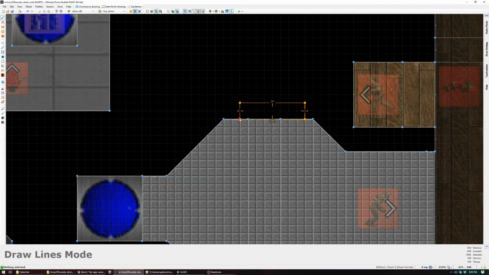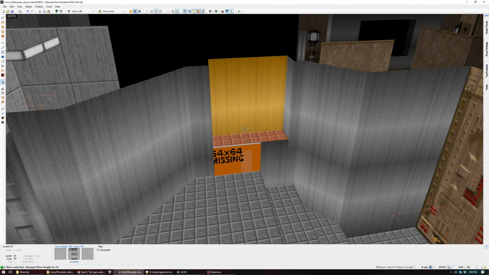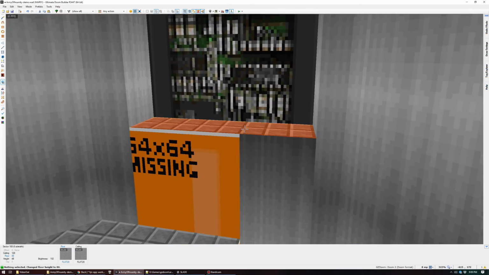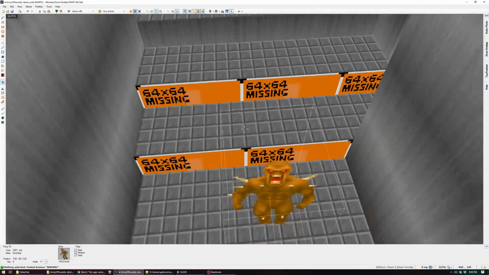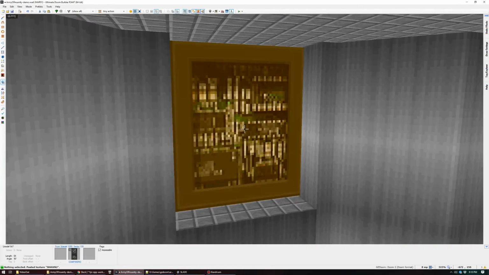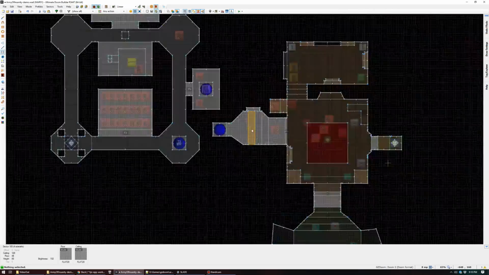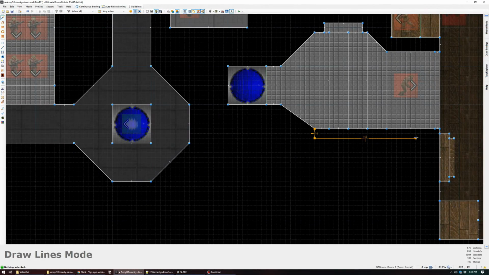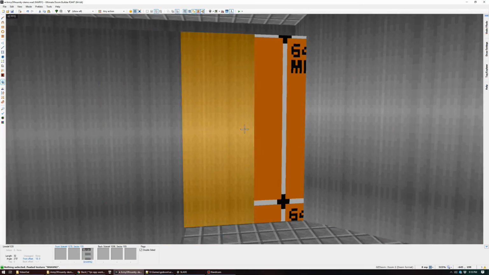Let's add a little panel to this wall as well. Use one of the comp textures, I think. And we're going to add some step textures to here as well. Alright, and that could be a secret, if you wanted it to be. Because normally you don't want the player to be able to step up into your panels. But if they can, sometimes reward them.